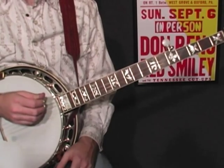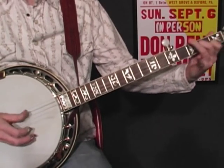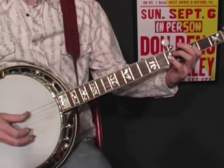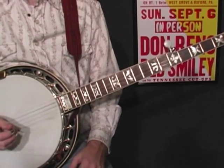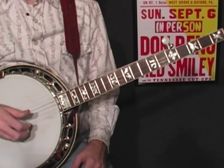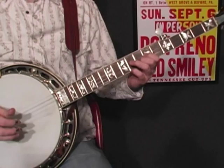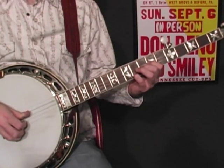A little shuffle like that with the mandolin or the fiddle behind this double stop break. It really sounds good. Go back and listen to the original recording that Don did, and you'll see what I'm talking about. Now I'm going to show you the high break that Don did.